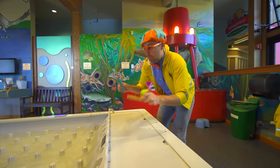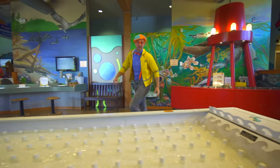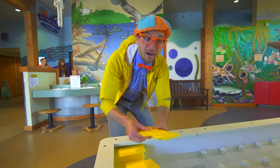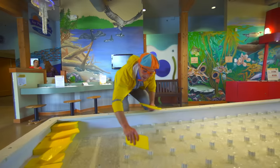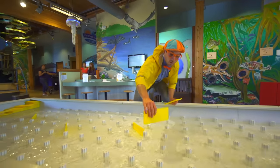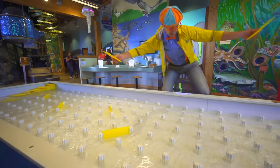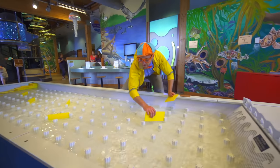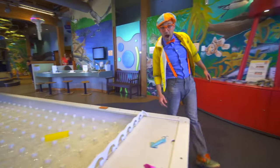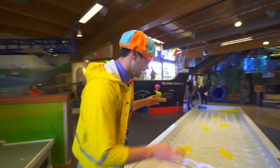Okay, let's put the boat. Oh, wait a second. Let's go back here. We have some plastic pieces, so then we can make an obstacle course. Ready? Okay, whoa. Okay, here we go. Put one right there. Put one right there. Put one right here. Oh. Put one over here. Whoa, that's a big stretch. These are the color yellow, just like the jacket. Put one right there, and put one right here. Okay, wow. Now I think we're ready to put the boat and the giant squid in the water.